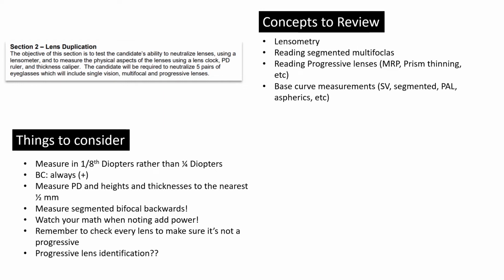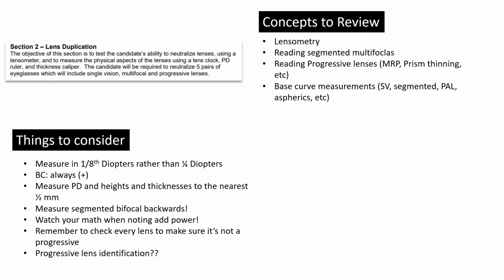Base curve measurements, do it all the time. You got loads of glasses here. Get used to measuring base curves, and remember that single vision lenses are a little bit easier to measure base curve. Segmented multifocals, be careful that your prongs on the lens clock are not hitting the segment, because it's going to throw you way off. Make sure to measure progressive lenses horizontally across where that prism reference point is, because obviously conventional lenses will have a molded surface that if you do it vertically, it's going to be all messed up.